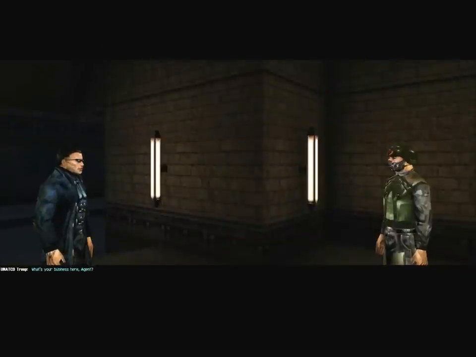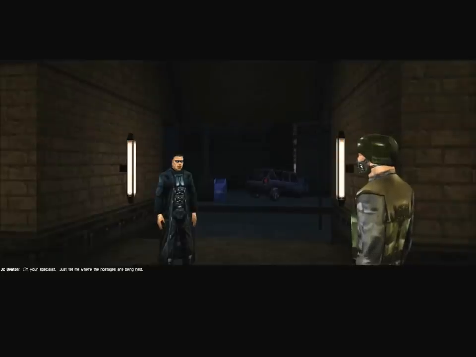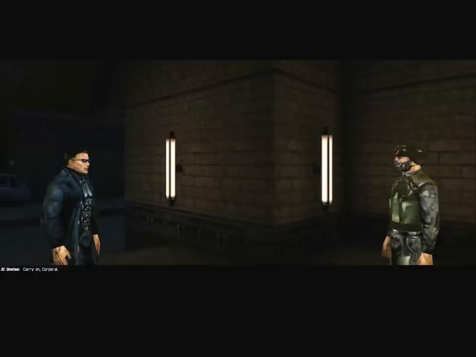What's your business here, Agent? Just going up to my brother's room. You better hold off. The NSF retreated in there about half an hour ago, and they've taken hostages. We're waiting on a specialist. I'm your specialist. Just tell me where the hostages are being held. No one's standing in your way, but you'll have to go in alone. Our orders are to hold the perimeter. We think the terrorists are on the second floor. Carry on, Corporal. Agent?